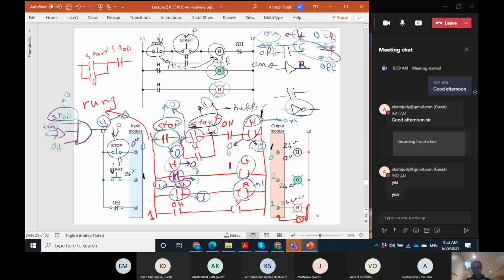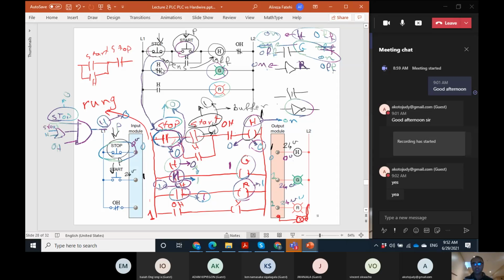Let me emphasize that you should never look at these and say, okay, this is normally closed, so this should be normally closed, and this is normally open, so this should be normally open. Sometimes they are opposite. Like this one, it is normally closed, but this becomes normally open here. Because in fact, a combination of the state of the switch and the contact and the requirement needs to be analyzed to decide whether this is going to be normally open or normally closed.